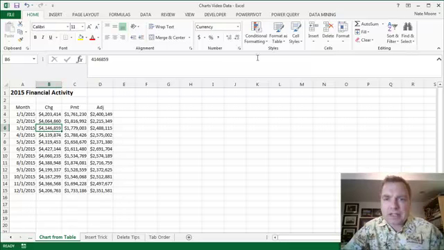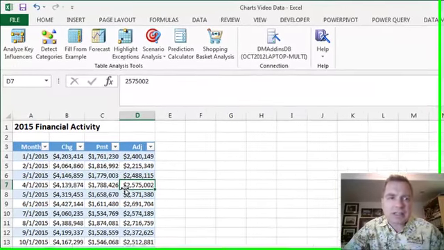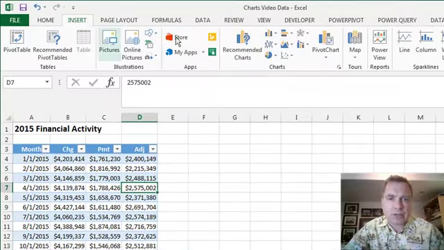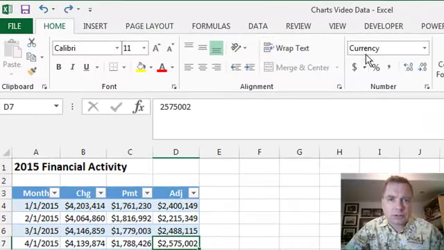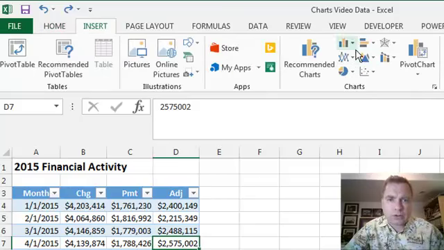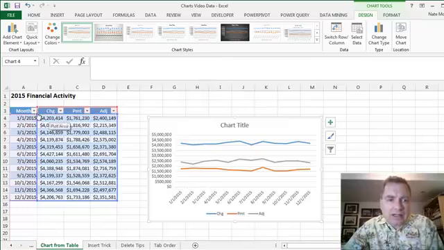But if you format this data as a table, and let's just for fun do it quick, I'm just going to click any place inside the table, and I'm going to go to the Insert menu. And we could do a column chart, or let's do a line chart like we had before. My point is that I didn't have to do anything. I didn't have to select all the data or go through a bunch of hoops. All I did was click one cell. Excel recognized, hey, this data is in a table. Let me help you. And it did, the column chart for me, the line chart for me, whatever I want to do, because Excel sees a table as a discrete group of data.